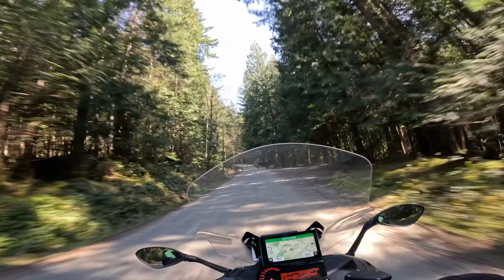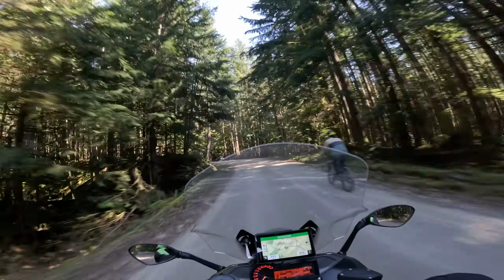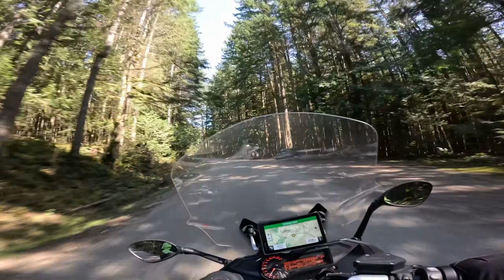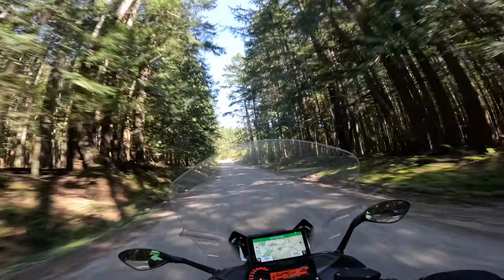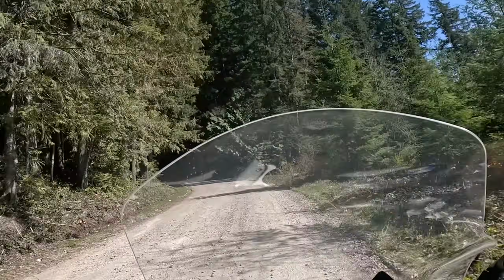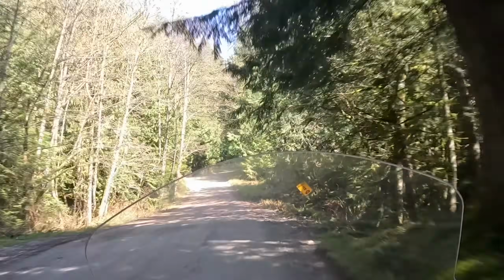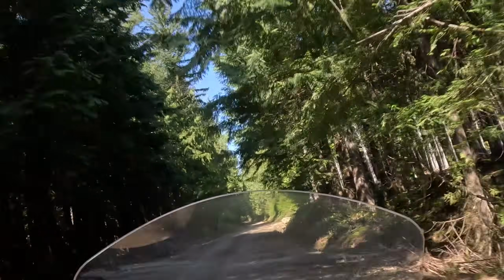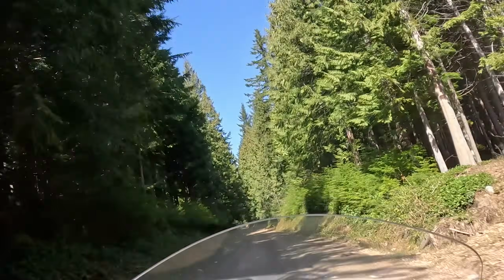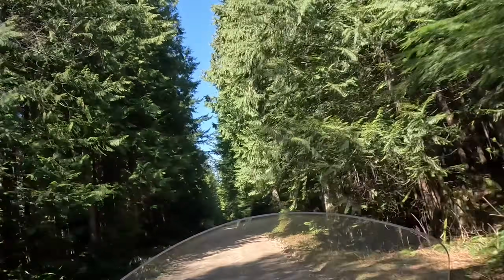It's a sunny Saturday, so it's busy up here. Remember, I'm not talking about doing a BDR. I'm not that crazy. I'm just talking about riding down the highway for a couple 100 miles and then finding a campsite. And the best campsites are usually a little bit off the road. And the other advantage to an adventure bike is the more upright seating position. That's what a lot of people really like about it. But I put in bar risers on this bike, and now I'm more or less upright.